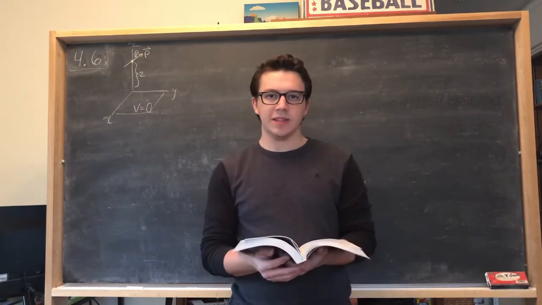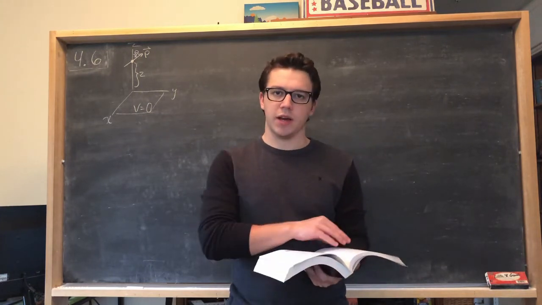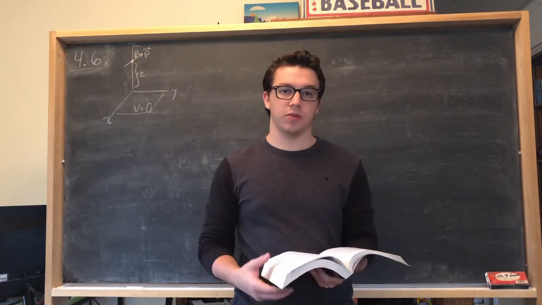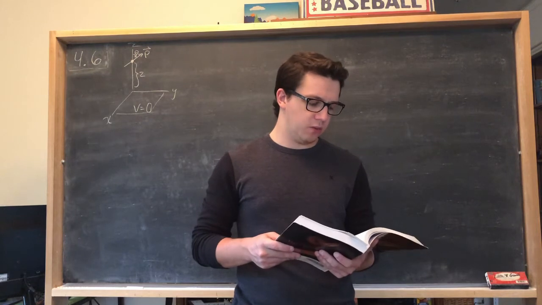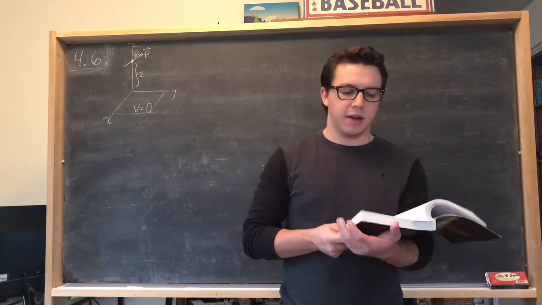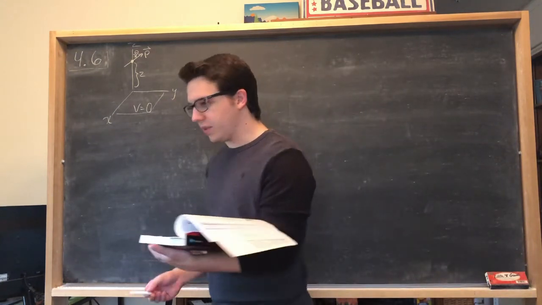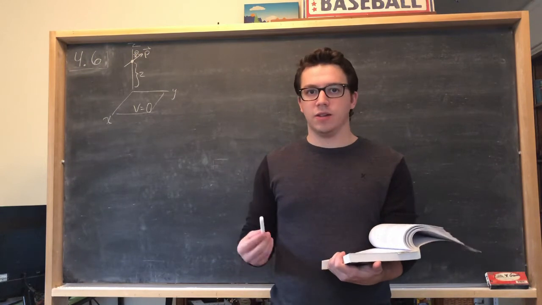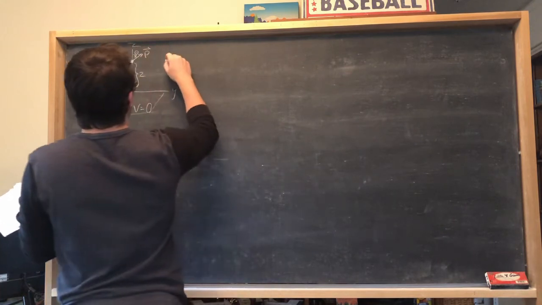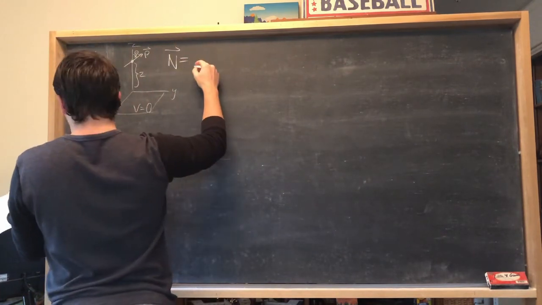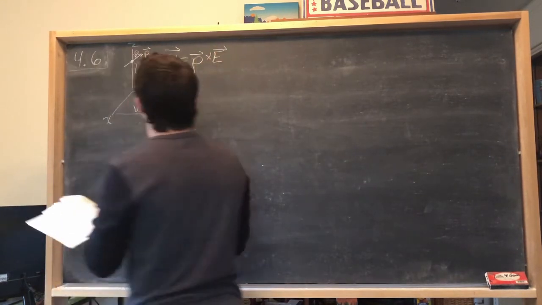So immediately to start this problem, we're asked to find the torque, and we should ask ourselves, what is the equation for the torque? Well, in the section immediately prior to this, 4.1.3, Griffiths derives and shows that the torque of an ideal dipole in an electric field is given by equation 4.4, which is this. The torque equals the cross product of the dipole moment and the electric field that it's in.